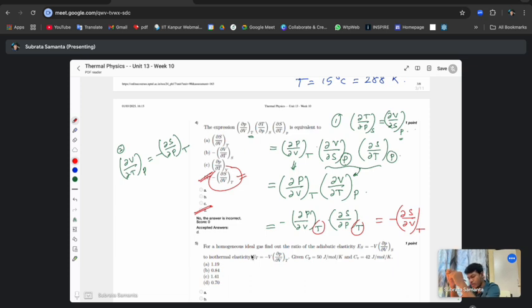So here we use basically two Maxwell equations. One is this, another is this. First we change constant S to constant P, such that we can multiply it with this. That is the trick. You see that all three quantities have different constants: this is constant T, constant S, and constant P. So first we change from one constant to another such that the two constants are similar, then we can multiply.